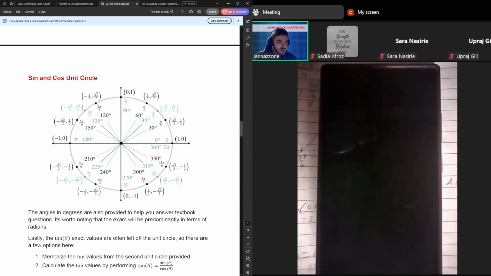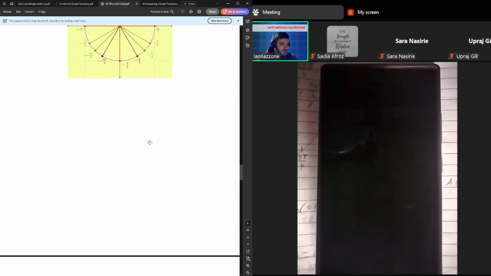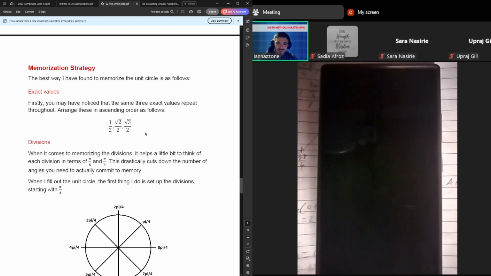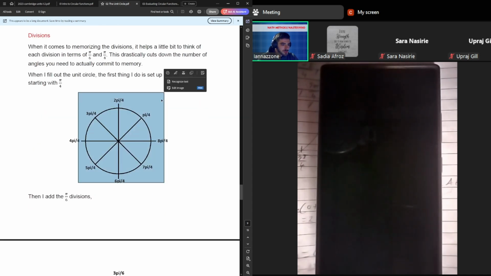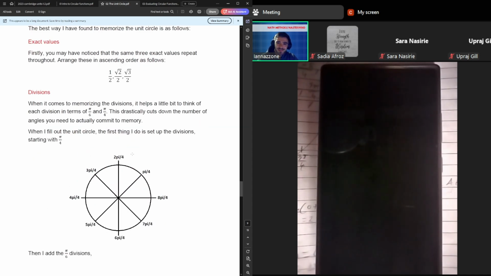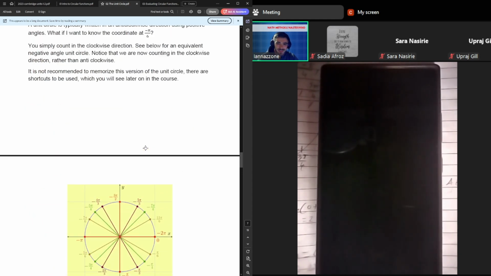So all in all, fundamentally, as long as you know pi over 6, pi over 4, pi over 3, and then these exact values, half, root 2 over 2, and root 3 over 2, with a bit of logic, you can flip things around as you see fit. Don't have to memorize every single point on this unit circle. Okay. Alright, by the way, these are recorded, so you can check those if you want to see how I describe that again. I even have it written out, although I'm not super proud of how this is written out. It's kind of hard to describe that without using words. So if you like written, by all means use that, but otherwise I'd say just stick with the recording.